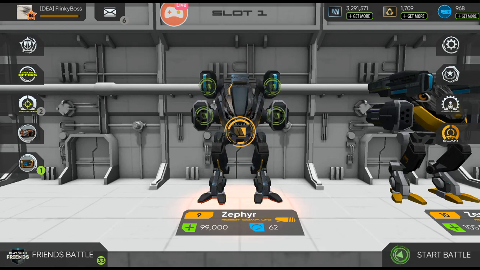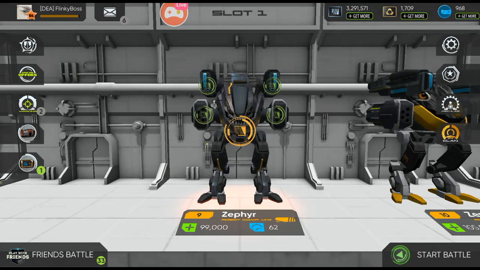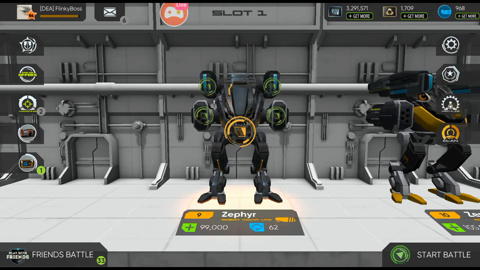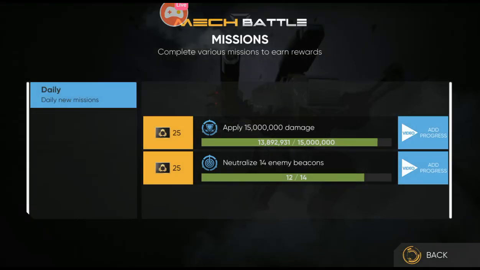The second one down is offers, if you have any free offers, because when you level up you will automatically get some platinum and some lithium. The third one down is your missions, and that's where you can find things that you get over time within the game. Every 24 hours you get new ones.